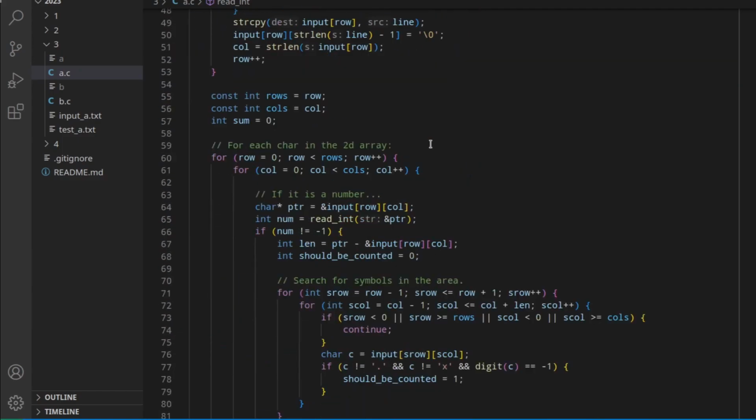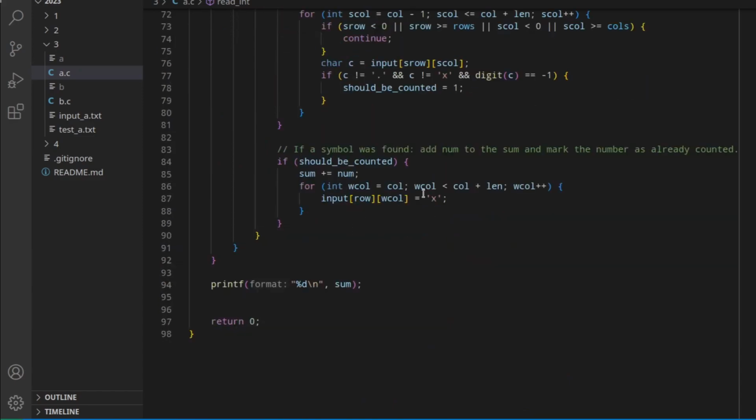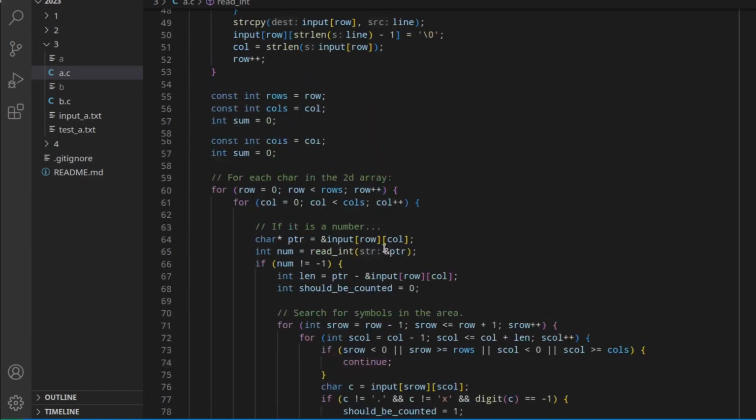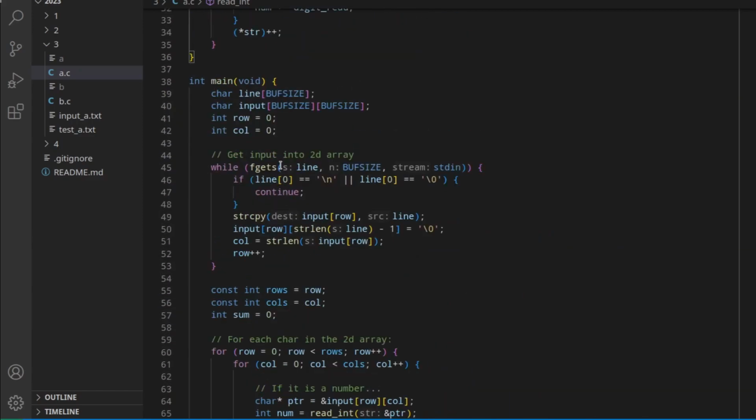I forgot to put everything in nice functions. So this is just one large, long main function with a 1, 2, 3, 4 nested loop. So we're in for a ride. But yeah, so we always have our line input. This is just a temporary buffer for reading one line of the input at a time.